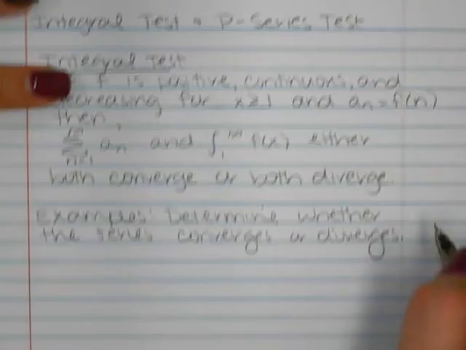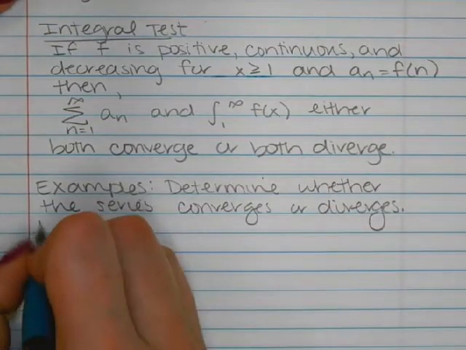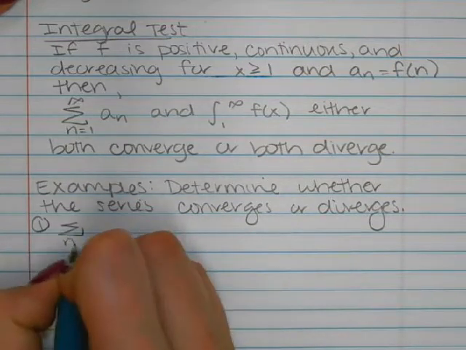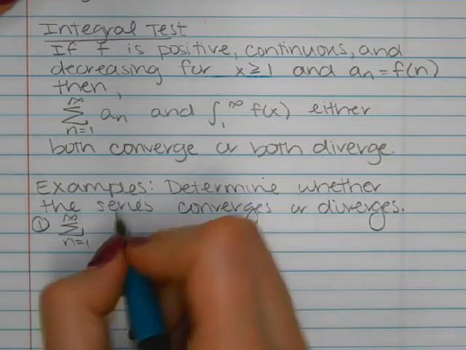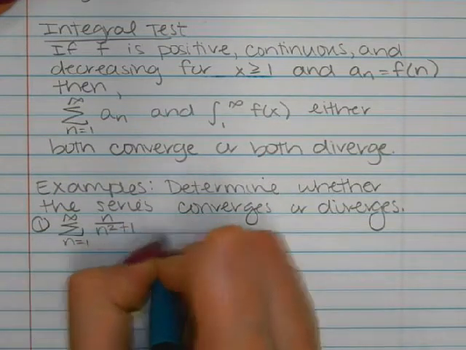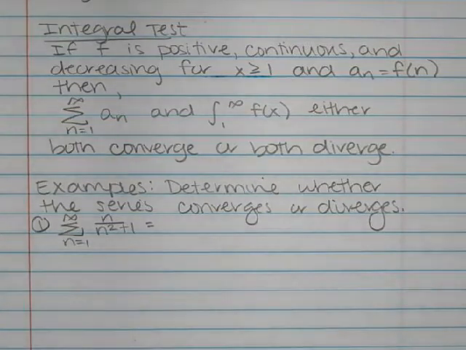All right, so for our first example, we're going to look at the summation from 1 to infinity of n divided by n squared plus 1. So I want you guys to be able to compare this with the series that we've looked at in the past where we used whether or not they were geometric or telescoping, and we used the Nth Term Test. So I want you guys to kind of think about those tests as we learn these new ones.